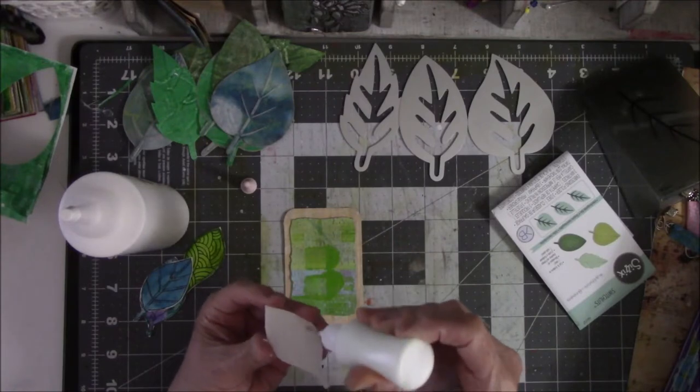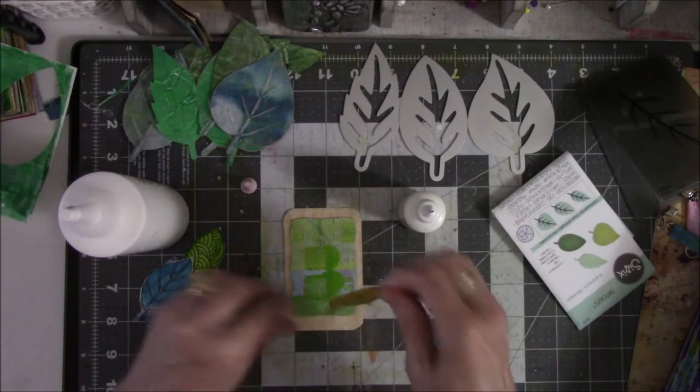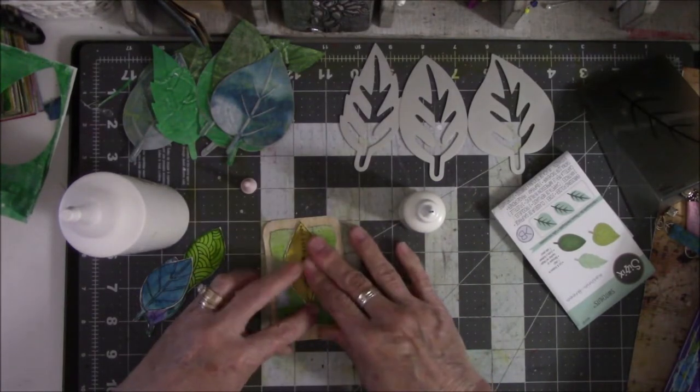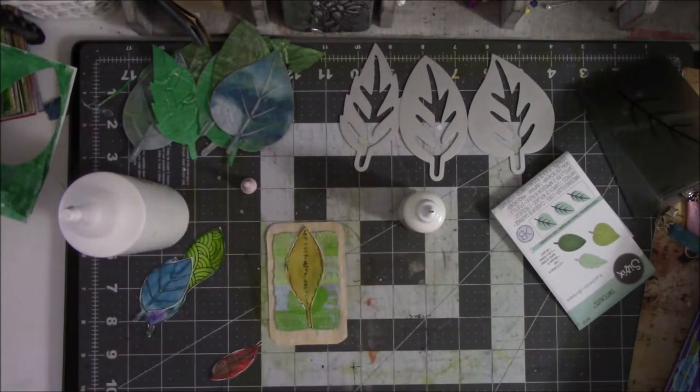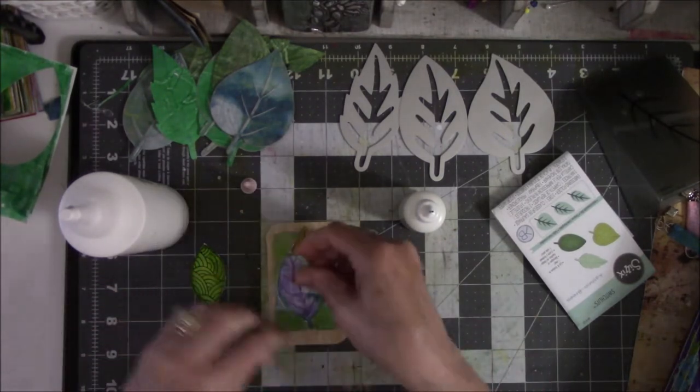Right now, I'm going to glue the leaves on. And I'm talking to myself, now how did I lay that on there? I got to make sure I get the colors in the same order that I showed in the video a few minutes ago.